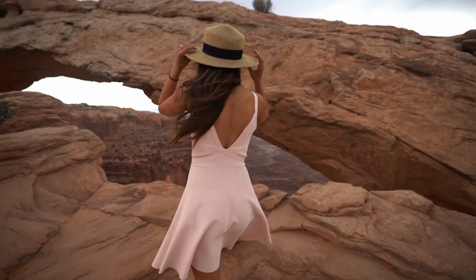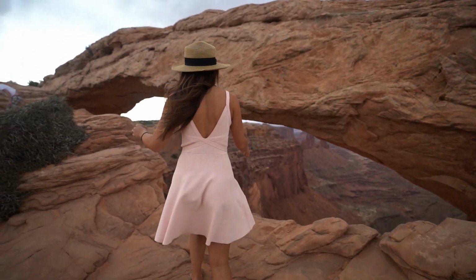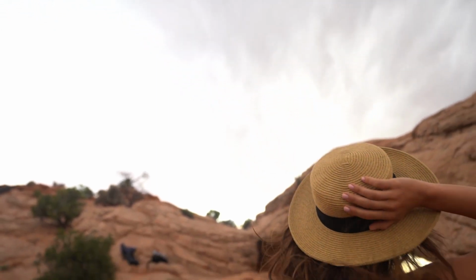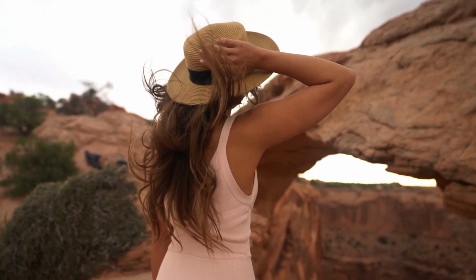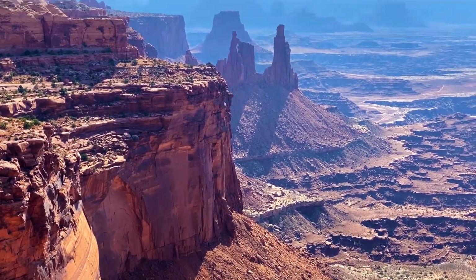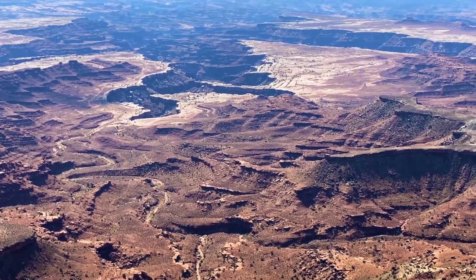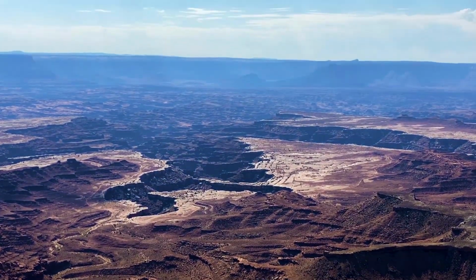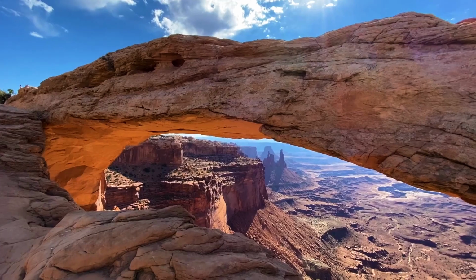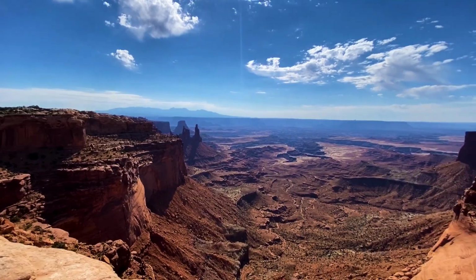It's beautiful. At sunrise, the sun rises right in the middle of the arch as it comes up behind the La Sal Mountains. It's really unbelievable, and that's probably why this place is so popular, and probably why it's even more popular at sunrise specifically. But if you are going to do this hike for sunrise, you just got to be ready to touch shoulders with 8,000 or 9,000 photographers. It's still worth it, but it is extremely crowded in the morning.